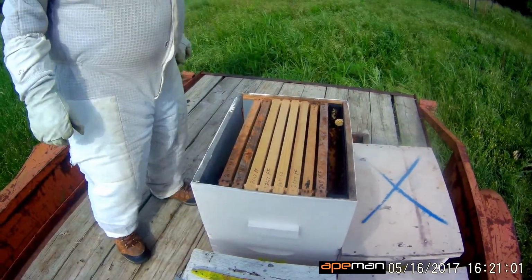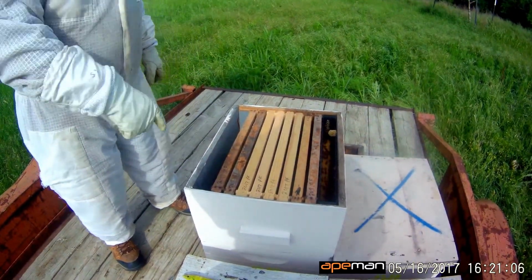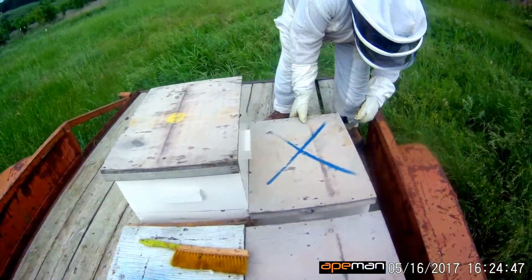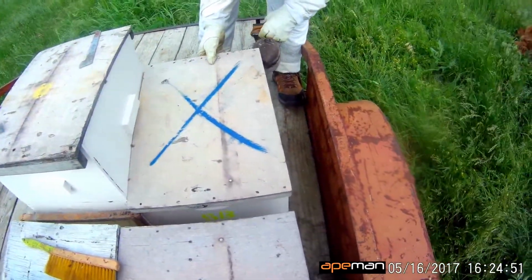So okay, you need another frame. Where is it located? To be in the back of the pickup, there's a new box with some frames in it. Okay, I'll go get it. Okay, he's already gotten the other box on top here, and he's got the frames that he wants done. So now he's going to get into this one, the one that needs the new queen.